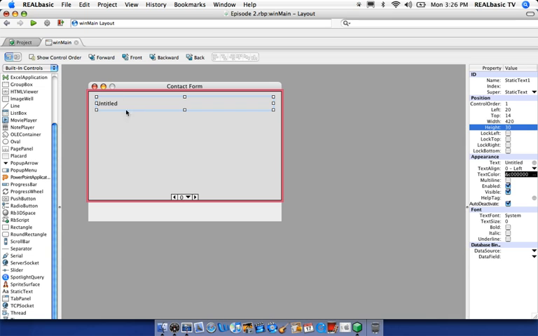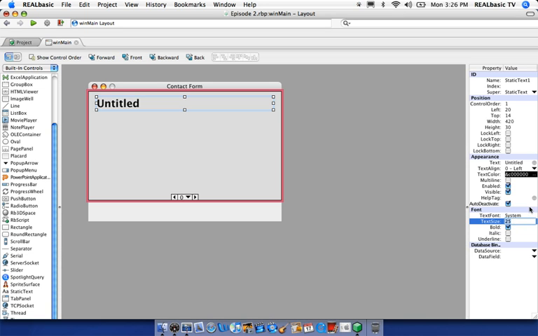Alright, so the text is still small. So what we're going to want to do is change the size of the text right here. And you'll notice text font and text size. Now I'm going to keep the text font to system because system is whatever the default font would be for the operating system they're using. So I'm just going to change the text size here to about 18. Well, let's do maybe, let's see, 25. 25 looks about good. And let's go ahead and bold that. So now you'll see it's a nice header there.